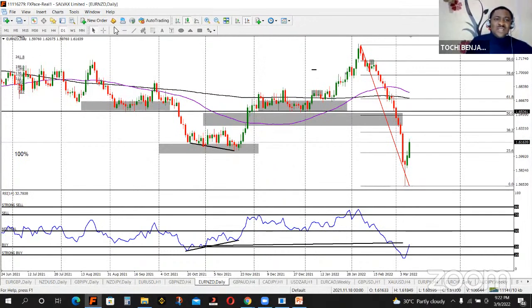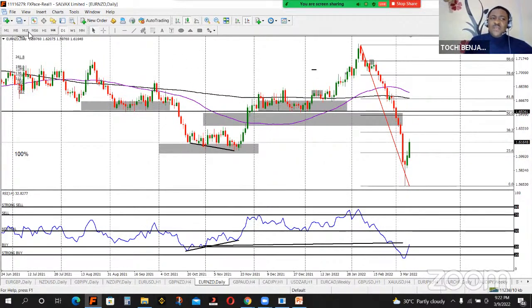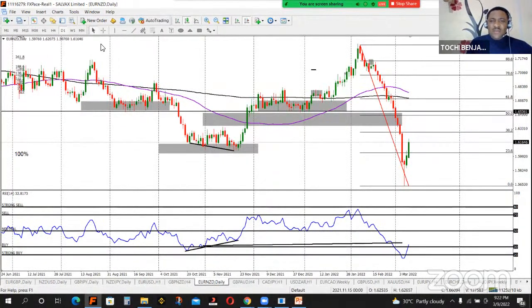If you look at it, once this thing has done this, from this low, they'll just give a signal to a 23.6 retracement. Look at it. This is 417 pips for crying out loud. But this is D1. I know they don't come to D1. They go to smaller time frames, like 15 minutes, like 5 minutes, to give you those signals. They don't come to the daily time frame because the daily time frame will take you so much time. They go to 5 minutes, 15 minutes.